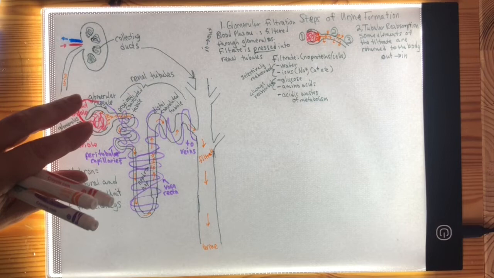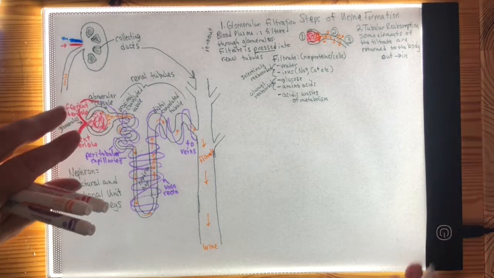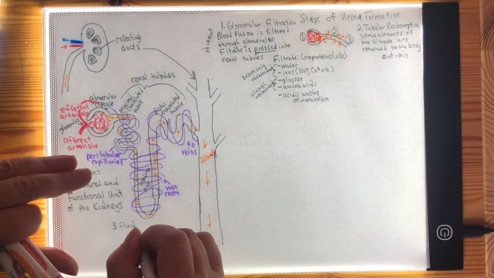And so the acid wastes of metabolism are pressed out in that first stage of urine formation, and then they are never reabsorbed, because that's actually something that your body really wants. It really wants to let them go. You can't have acids floating around. It's actually quite caustic and dangerous. So acid wastes of metabolism are always released in the urine, never reabsorbed.